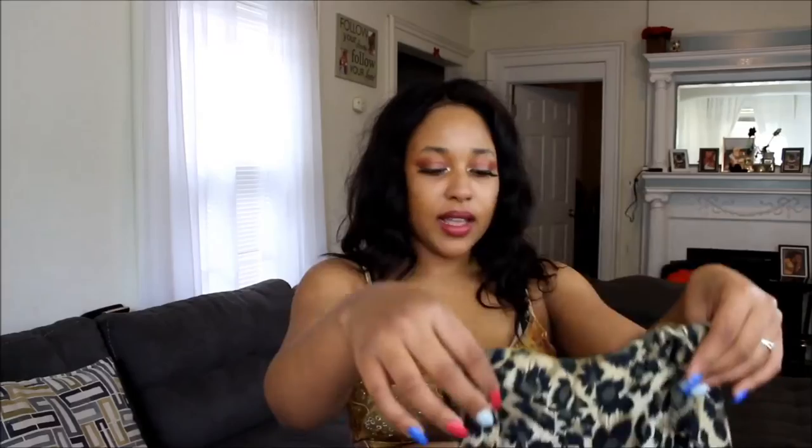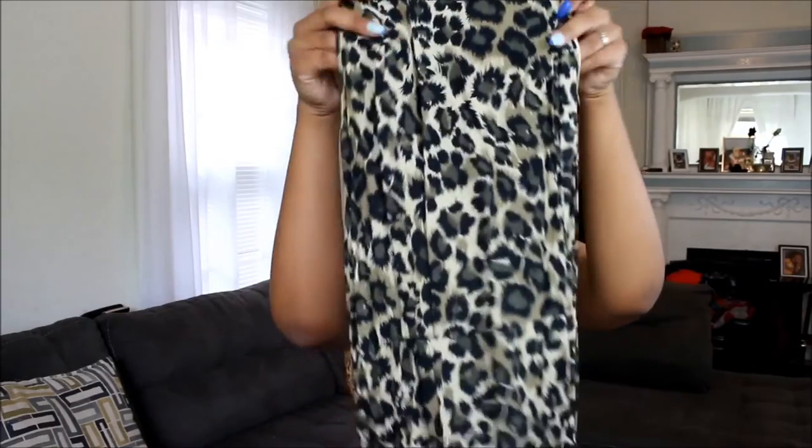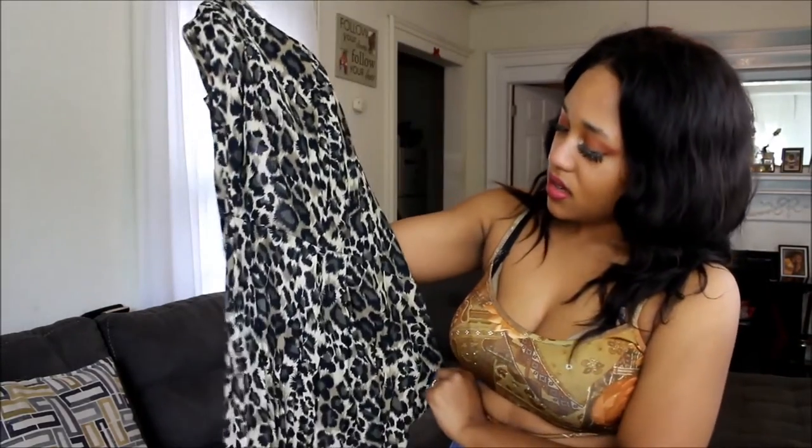Okay, so the next item did not fit. It looks like it would fit, but it's so old and it's not stretchy at all. It has buttons and I'm scared that I'm going to rip it, so I'm not even going to try it on. It's a little cheetah print dress with little buttons going down. I don't know if you can see that, but this would have been so cute. I'm going to rate it anyway even though I couldn't try it on — I'm going to give it a seven, because I need to know what it looks like on.